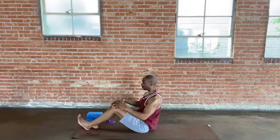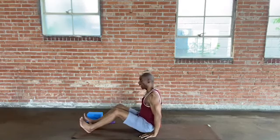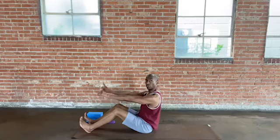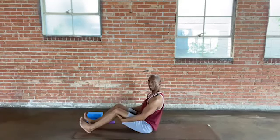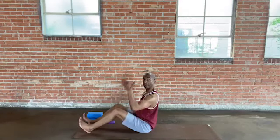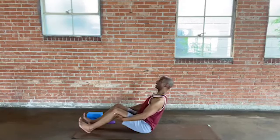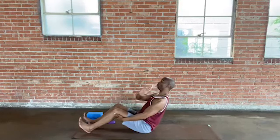And we'll set up for boat. I like to set up this way. So making sure we've got a good knee bend, flex your feet with the heels on the floor, toes pointing up. Hold on to your handlebars. That's your knees right here with your hands. You can start with a fully extended spine sitting straight up like you're in a straight back chair. Exhale to engage your belly and then lean back like so, keeping a nice angle but straight line through the spine. This can be your boat pose.